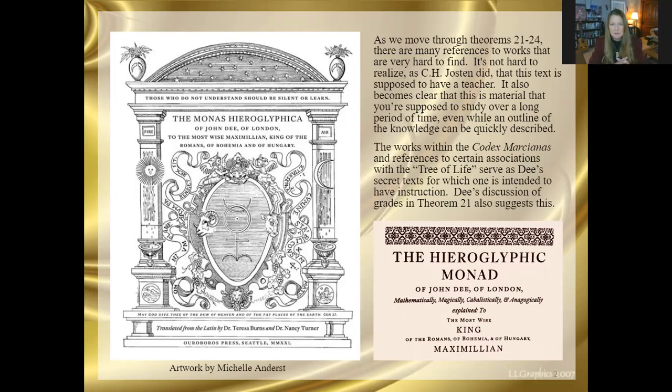So that's in the Codex Marcianus graecus, and it is not well known in Dee's time. I can't find any other reference to it but here. But not only that, people didn't even know until the second half of the last century that Dee had a copy of that. So if that is kind of his secret text, or one of them, I mean, then you really kind of need a teacher.